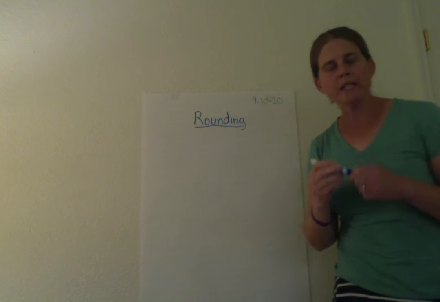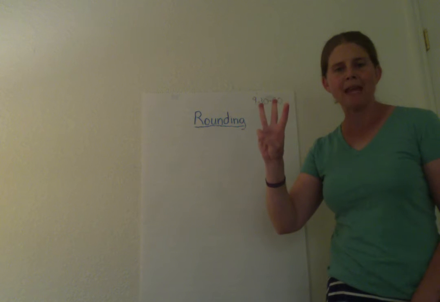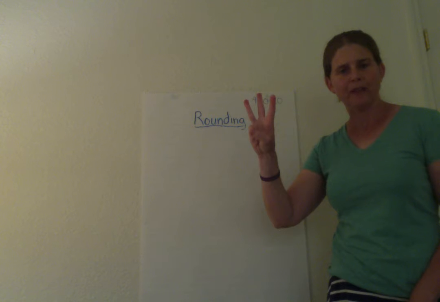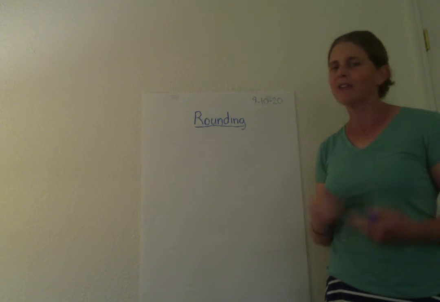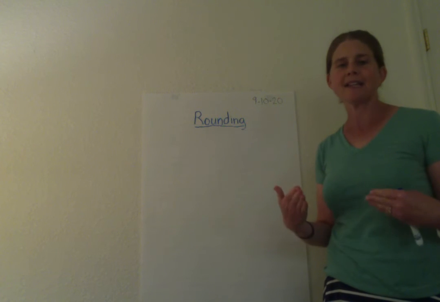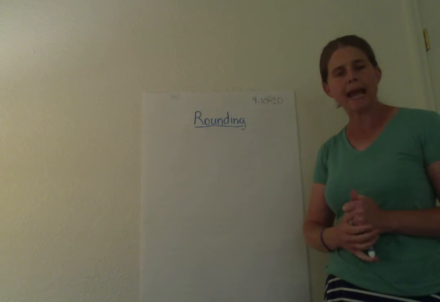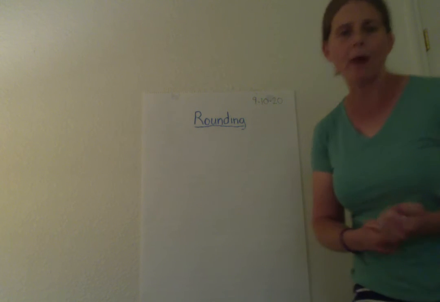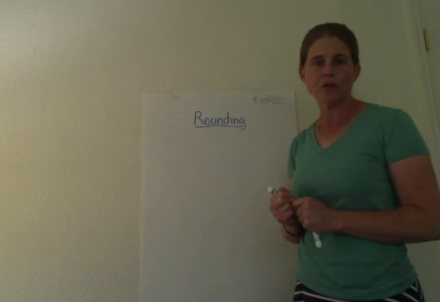Now, with rounding, as fourth graders, we are going to practice rounding three ways: to the tens, to the hundreds, and to the thousands. Gets a little bit tricky. Rounding can be one of those things that we just can't give up on. We have to stay confident and we have to keep practicing. But I hope that I can give you a few little tips and hints today that will get you prepared and just kind of get you back into the rounding mode. Okay? So let's talk first about rounding to the tens.